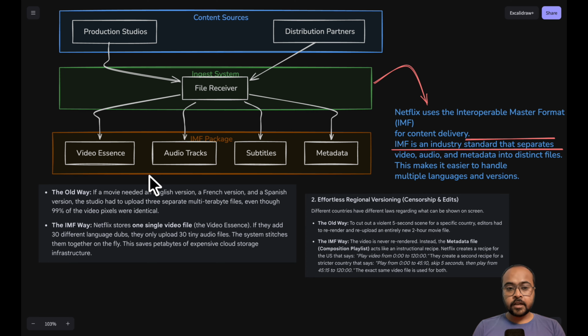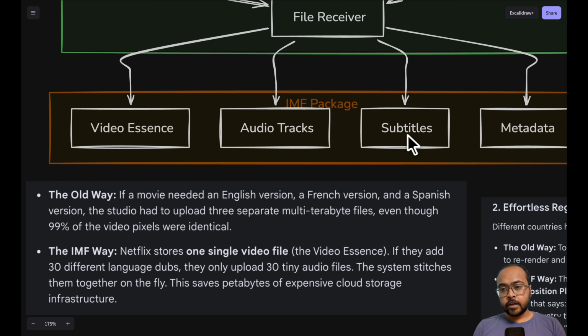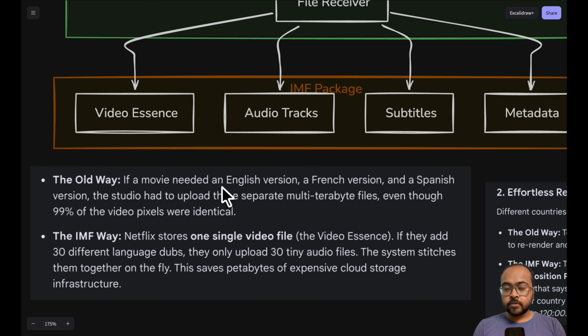Suppose that a movie has been released. Okay, now that movie is available in English, French, and Spanish versions. In these three languages the movie is available. Now if you don't extract the audio, video, and everything from the video, then to serve the video in three languages, you have to have three separate files for the same movie for three different languages. If you just consider this, you are wasting a lot of storage space, because the visuals are all the same in all three languages, but still we have to create three separate files for three different languages.